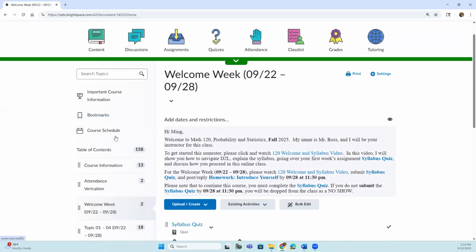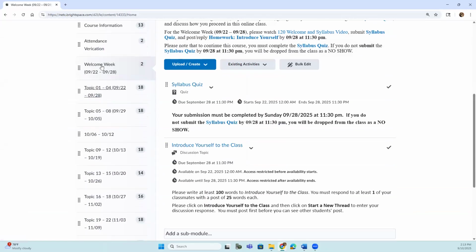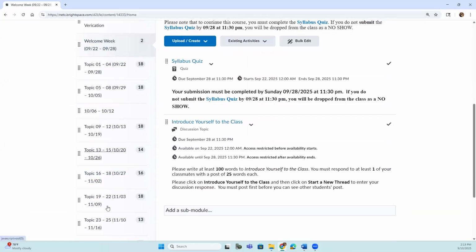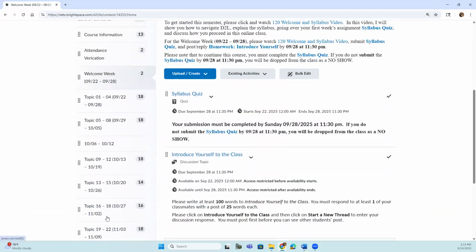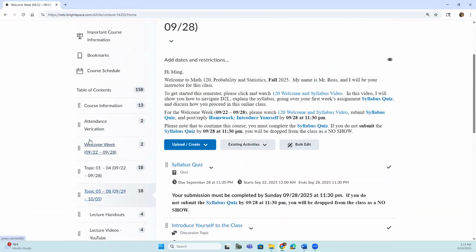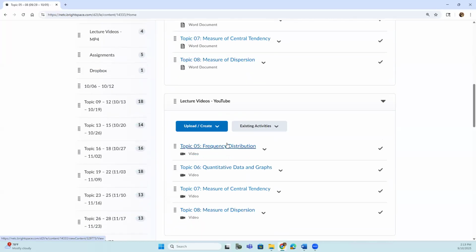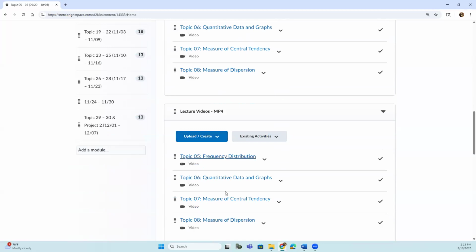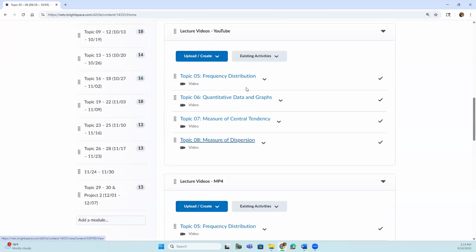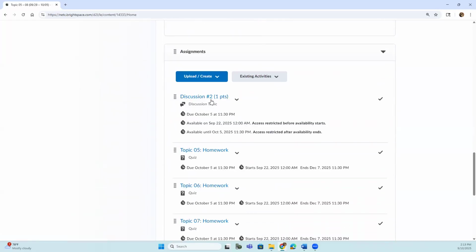If you scroll down a little bit on the left-hand column, you have your table of contents, which displays all the weeks for the semester. For any given week, you'll be given lecture handouts, lecture videos on YouTube, and lecture videos as MP4 in case you cannot play the YouTube video, and then you have your homework assignments.